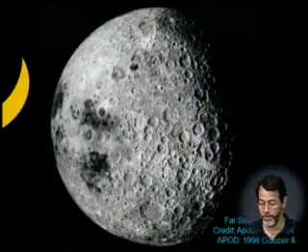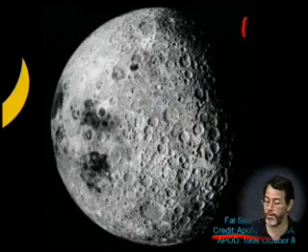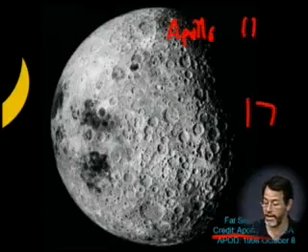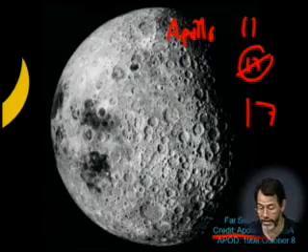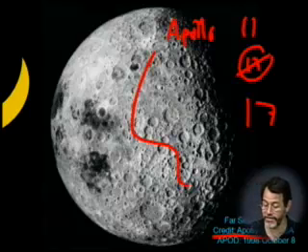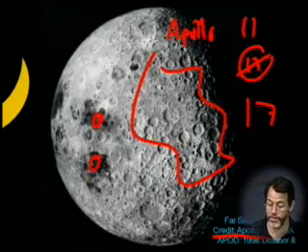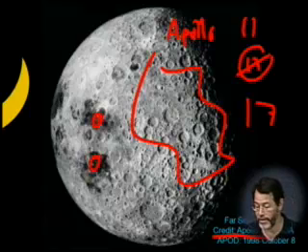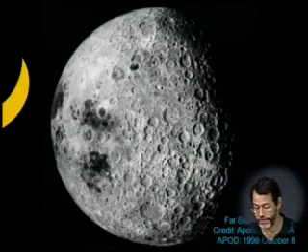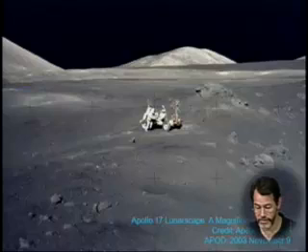This is the far side of the moon, not always dark, taken by Apollo 16. So the Apollos that landed on the moon were all the way from Apollo 11 to Apollo 17. Well, the 13th had to turn back, but the rest of them landed on it. Here you see the far side of the moon has more highlands. This is highlands, and fewer Maria. These are Maria, the dark regions. So it appears lighter and more cratered. No one in humanity ever saw that before, 50 years ago.